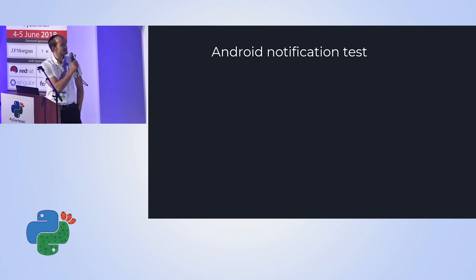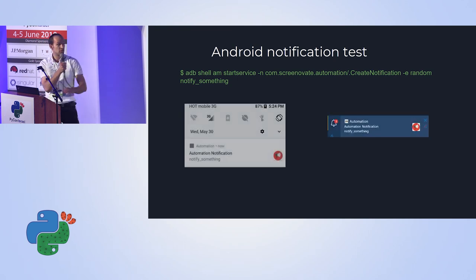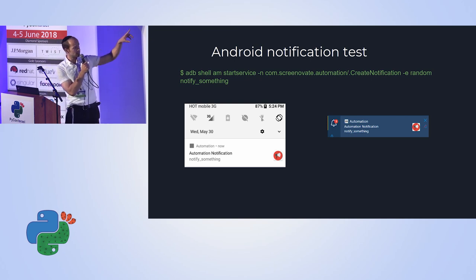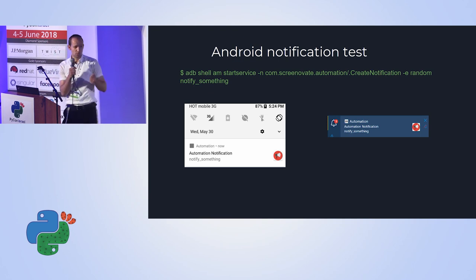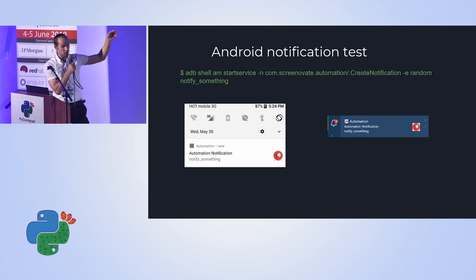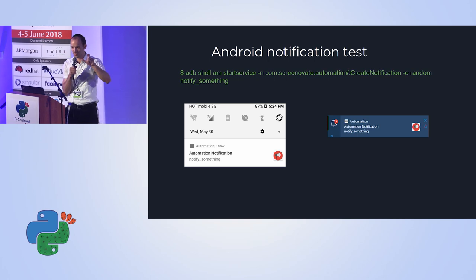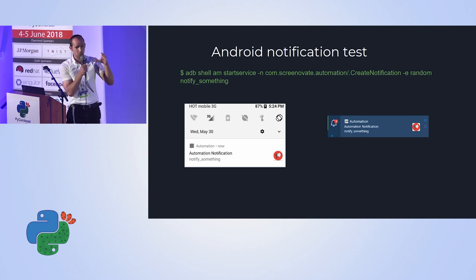Okay, so the next challenge was the Android notification test, and we have different devices. You need to somehow create a notification on the device, and then assert that it shows on the PC. Also we have different devices, different UI. So we need to make a notification. So if we send a Gmail and we connect all of them to the same Gmail, you can't do it in parallel, because the same message will appear in everyone that you test. So we need a way to randomize.